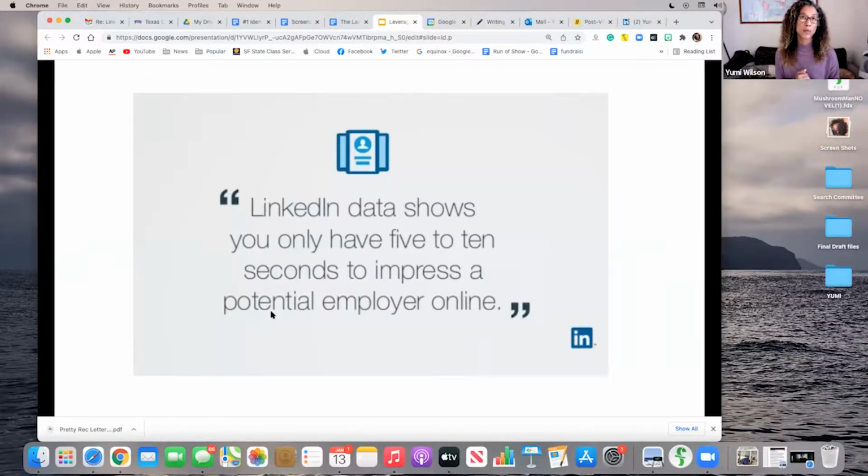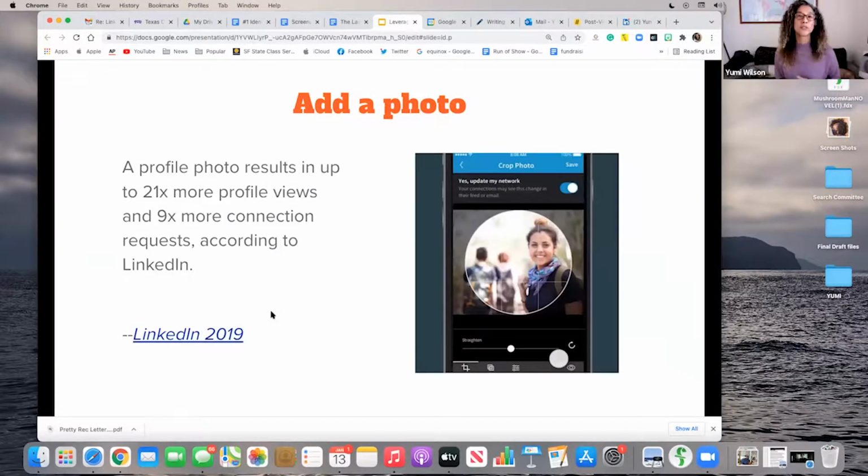I think what the pandemic has really brought home, but even before that, I knew, is the power of virtual or social media, which is we can make that impression based on how we position or how we frame our stories online. And yeah, we only have a short amount of time to do that. So the first thing I would say is definitely, if you are going to build a LinkedIn profile, or if you have one, make sure you have a photo.